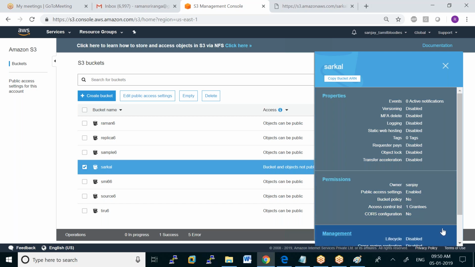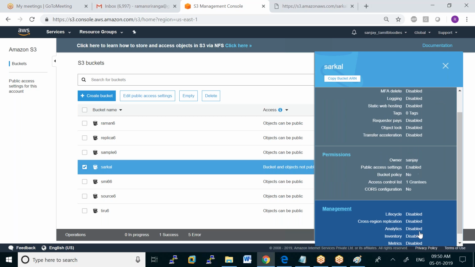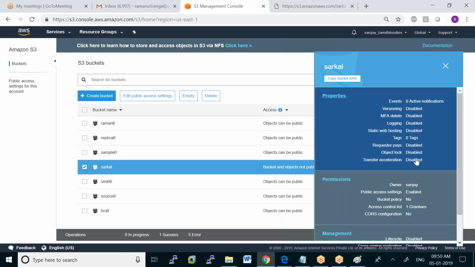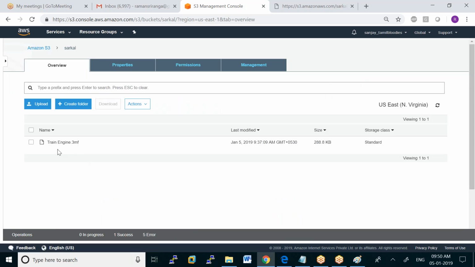So all the properties have been disabled. We will discuss the properties. Public access settings is enabled. Okay, we have not defined any bucket policies. Here public access settings has been enabled. Click this. Why is it not showing?